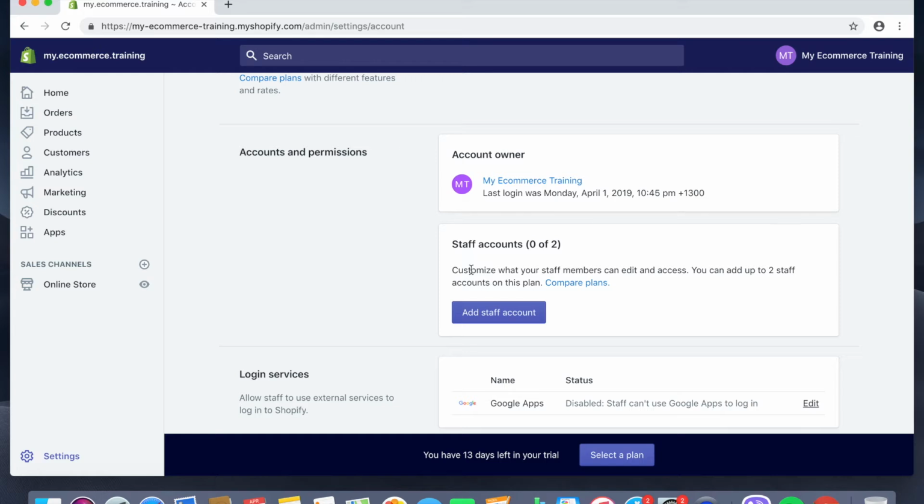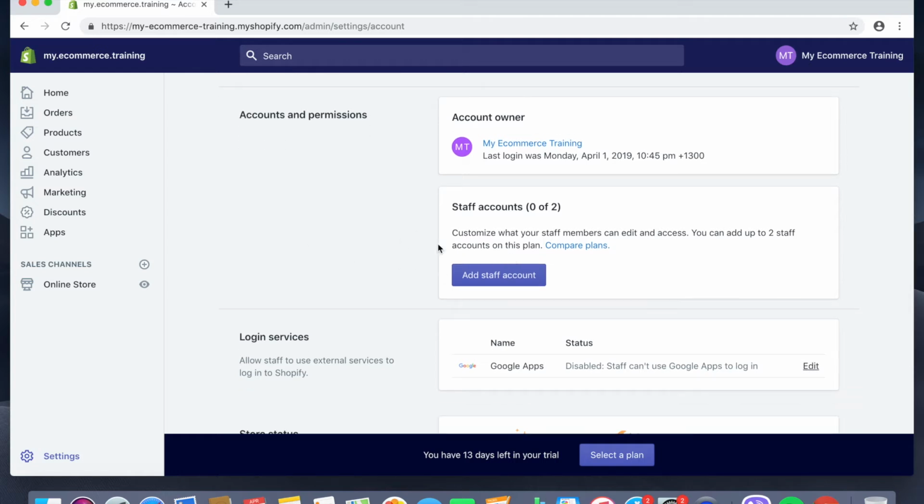If your store is a very big store and you need some staff and you need some help, you can add their accounts here, so that if you're not available, they can do the settings, the fulfillment, the payment, the tax rates, and other information that needs to be set up, like sending an email or a notification to the client whether the tracking number is already available, or the shipping will be delayed, etc. So you can set up two staff accounts here.